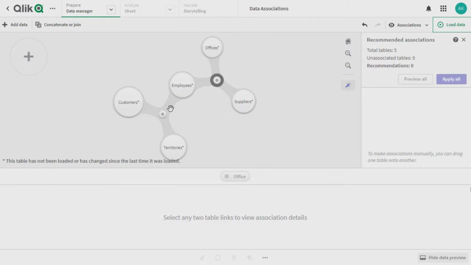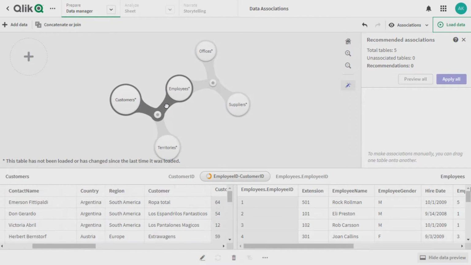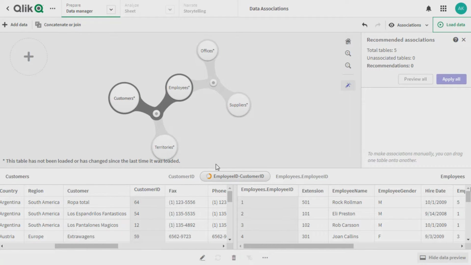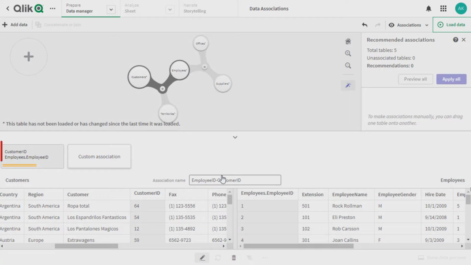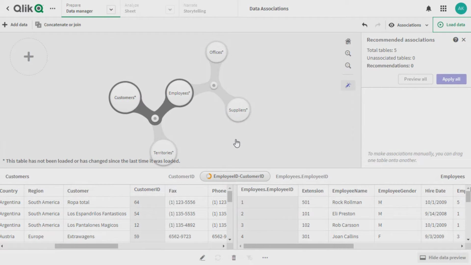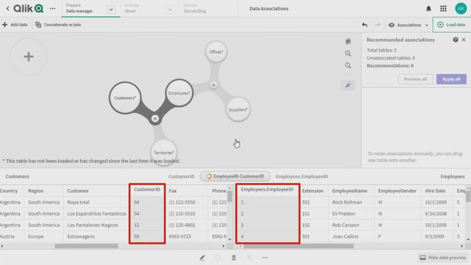If we click the arms for the Customers bubble and the Employees bubble, notice the Employee and Customer ID button above the table shows a partial orange outline. We can click this to open a dialog with a box showing the selected associations and a double orange line, which we already know is moderately unlikely. This requires further examination. Let's click the Minimize arrow and look at the highlighted table columns of Employees.Employee ID and Customer ID. Qlik Sense associates similar data types, and since the type of data for each of these fields are numerical, Qlik Sense sees this association as a moderate possibility.